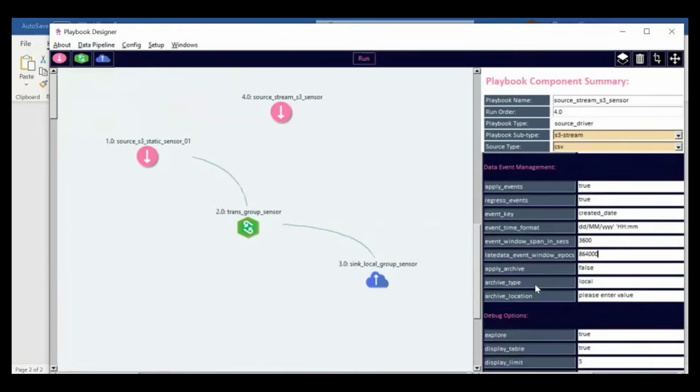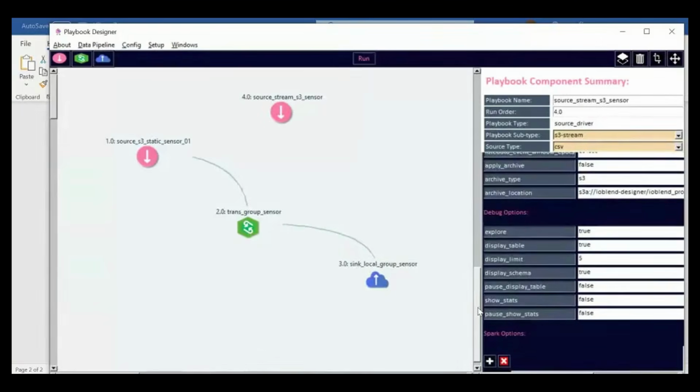In order for your late arriving data to be processed and in order for an event window to happen, we need to actually archive the data which is being read. So all data which is going into an internal table for a source will be archived off to a particular place which we define here. When an event window occurs, that data will be written to the archive place, and when a regress is required, that data will be read and pulled back from that archive place. So for this example, we're going to set it to S3, and the archive location is, okay, so let's put that in.